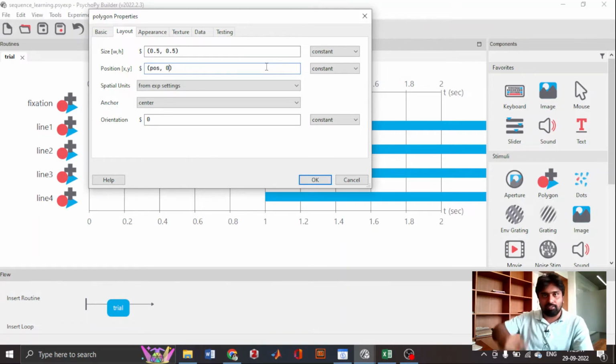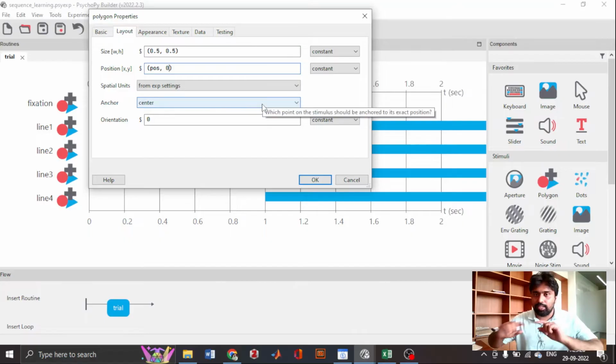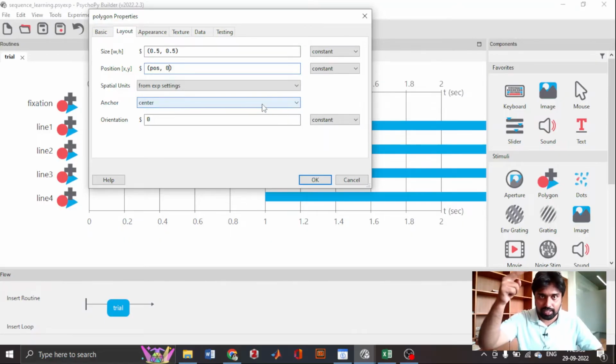What is the length of the rectangle in the vertical axis? It's 100 pixels, right? So if you're anchoring in the center, we need to jump at least 50 pixels in the positive direction so that the triangle will come on top of the line. To be safe, let's jump 60 pixels on the vertical axis so that the triangle appears on top of the lines.